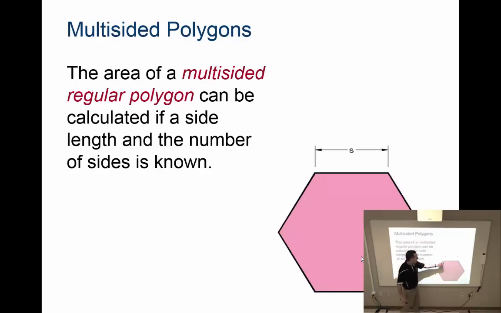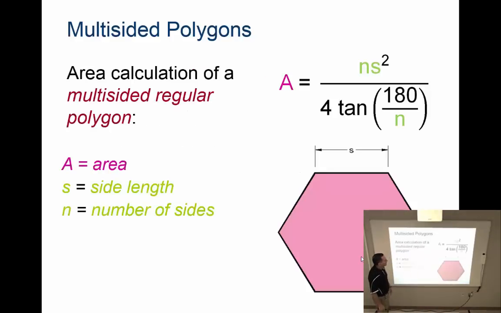We do need to know at least the length of one of the sides and the total number of sides to do this calculation. So our formula here is area equals n s squared divided by 4 times the tangent of 180 divided by n, where n represents the number of sides. So if it's, let's say, a hexagon, it's 6. And then again, s is going to be the length of that side. This one you may not be familiar with. You may have done this before. This one's going to be one that we have to use a calculator to do, because there's a tangent. It would be fairly difficult to do this calculation by hand.